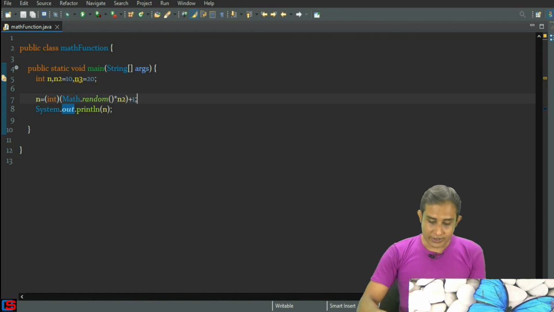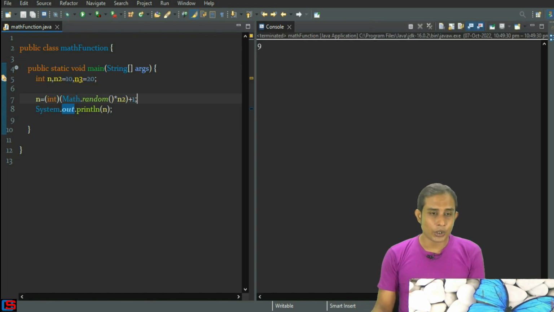So let's run the program. First time it is 9, again I run, it is 2, then 9, then 1, then 5, 4, 3, 9, 8, 5. So randomly it generates a number between 1 and 10, never below 1 and never higher than 10.